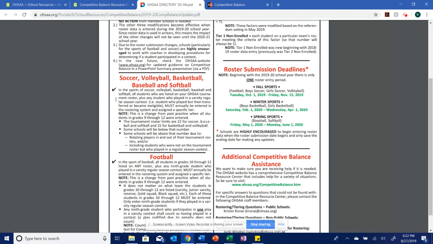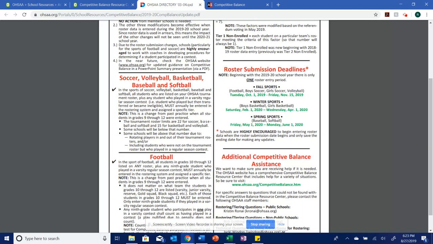This is a change from the past when we were having schools upload students in grades 9 through 12, so every single one of their student athletes. This was found to be a little bit unfair by the membership, so they've made this adjustment to where it's just anybody on the tournament roster who is having an effect on those varsity games played and in those tournaments in which the divisions obviously matter.